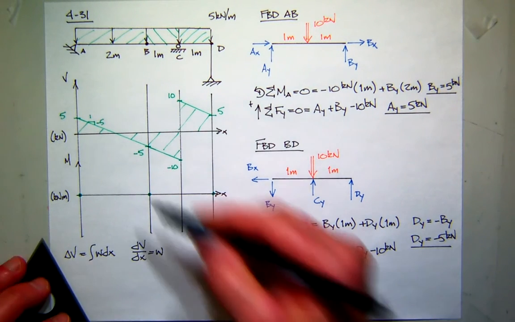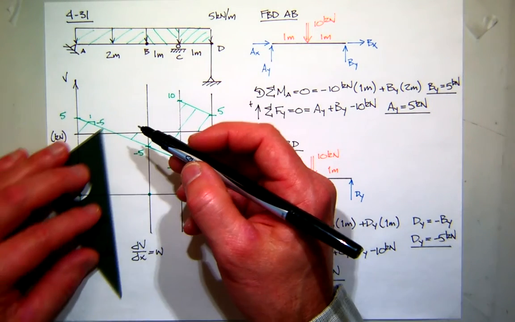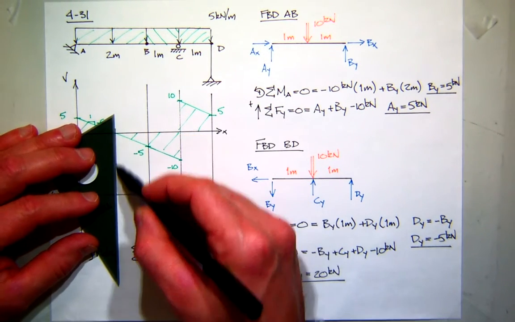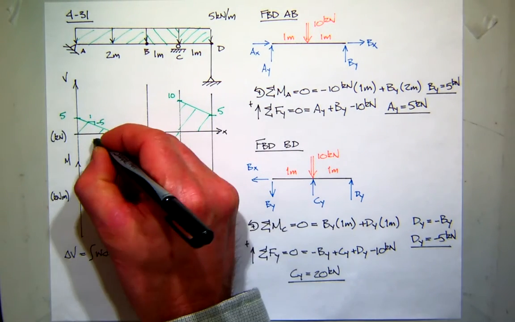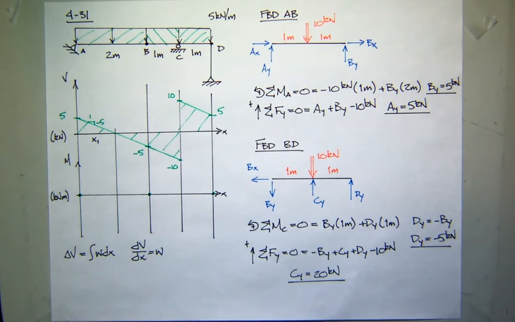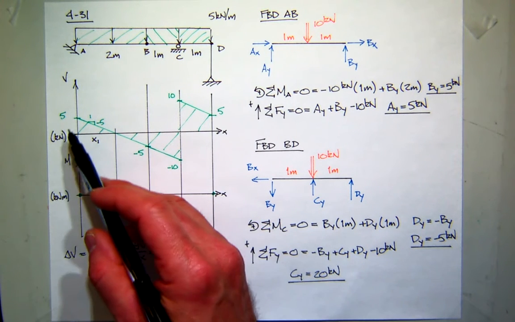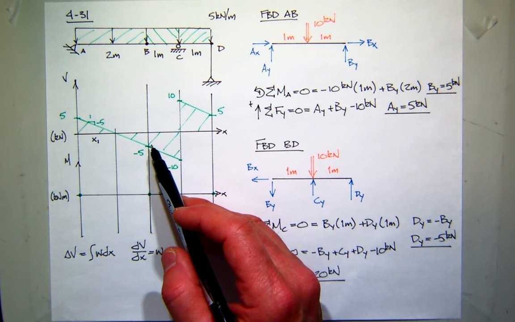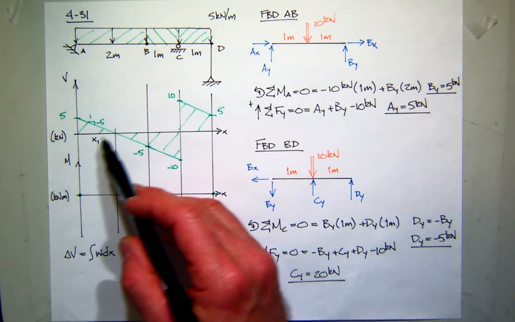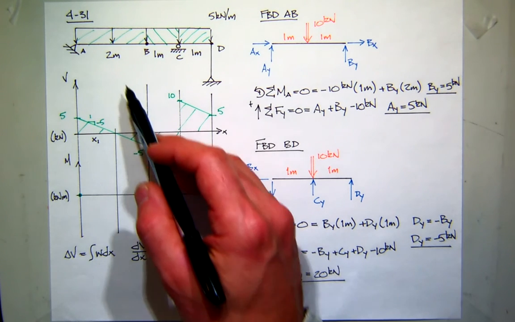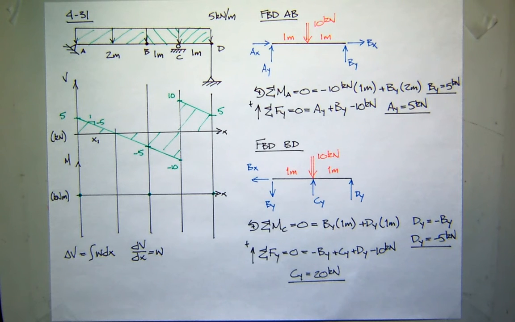Also, you'll notice that we cross the axis here, so we're going to pick up another point of interest on our moment diagram. So what should be that value for x1? Now this one you don't even have to calculate if you look at it. These triangles are similar. This one has a height of 5, this one has a height of 5. So that means these two lengths should be the same. And if they have to add up to 2, it should be 1 meter.